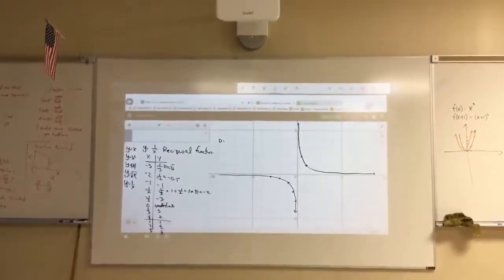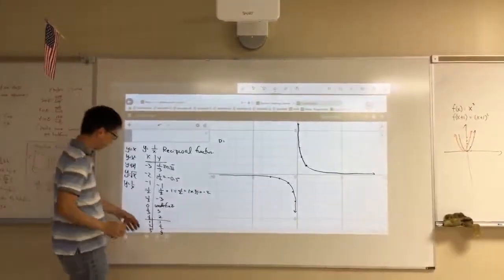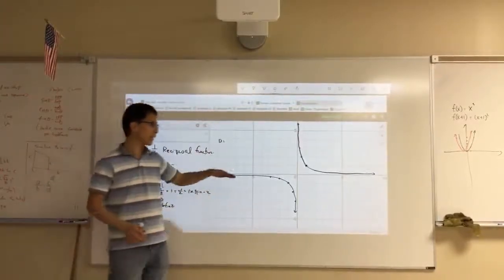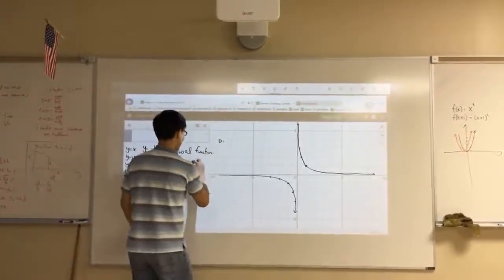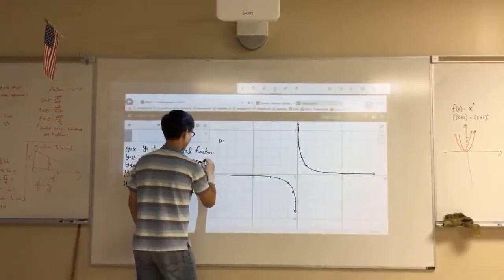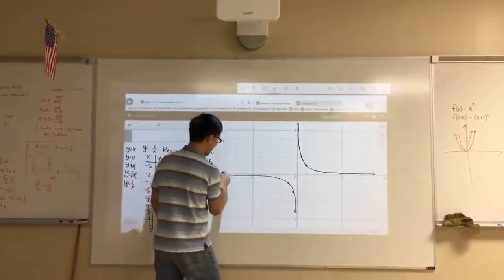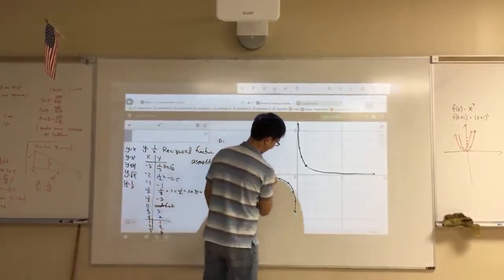Yeah. Okay, so now then you say, oh, okay, well, this is the idea. This is asymptote. Asymptotes. I want to show you. And there's actually two asymptotes. One is right here. And the other one's on the other side.